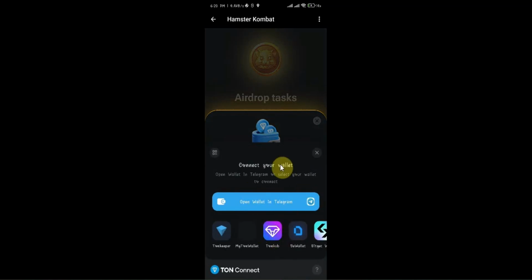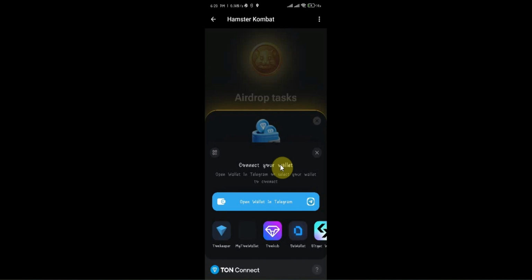Like the first here is the Tron Keeper, which is very popular, and which I use as well. The next one is my Tron wallet. They're all very good wallets to keep your Tron, and they're secured as well. Tron Up. So in this video tutorial, I'll be using the wallet on Telegram, and in the subsequent video, there'll be a video up in the cards here where I'll show you how to link to one of these external wallets where you can download on your Play Store and the likes. So let me just show you how this will look like.